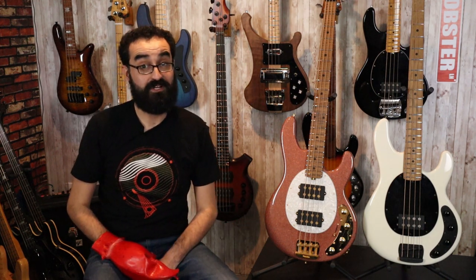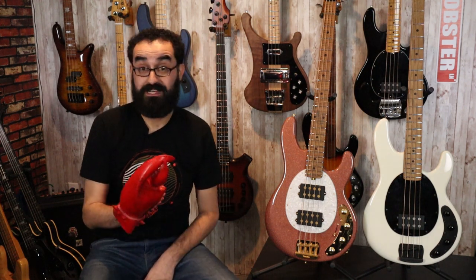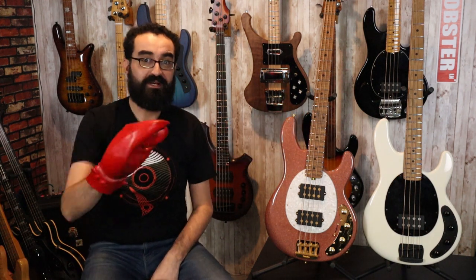So today we're going to ask the question, does the Stingray double humbucker with only the rear pickup engaged sound the same as a regular Stingray Special 4H? Let's find out.